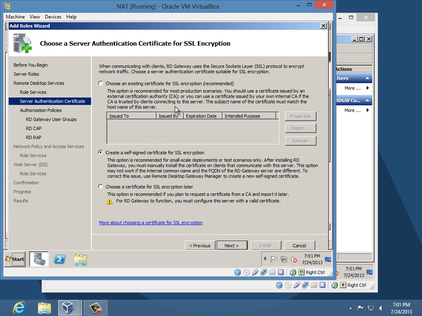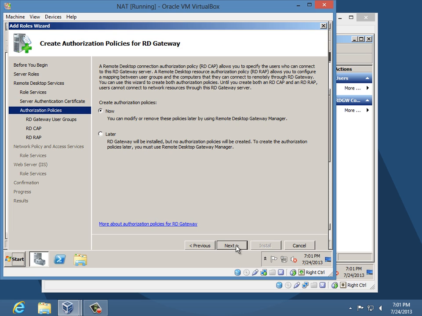For you, I want you to create a certificate generated by your CA. So you're going to have to figure that out, how to create the certificate, how to auto-enroll and get the certificate. Click Next. And you're going to have to set up a policy to accept that certificate, a GPO. Okay, so I'm going to configure my connection policy or my authorization policy for my remote desktop gateway. And I'm going to do that now. I could manually create it after the fact, but I just used the wizard.